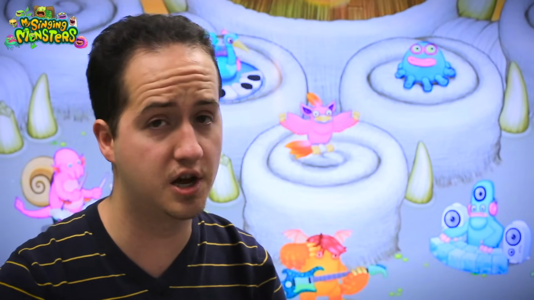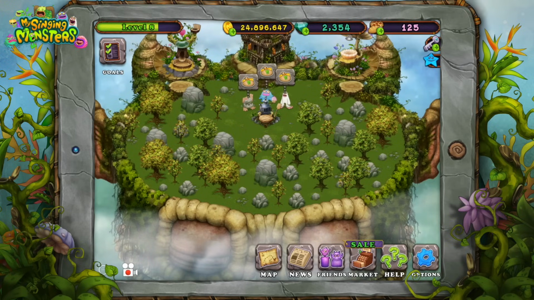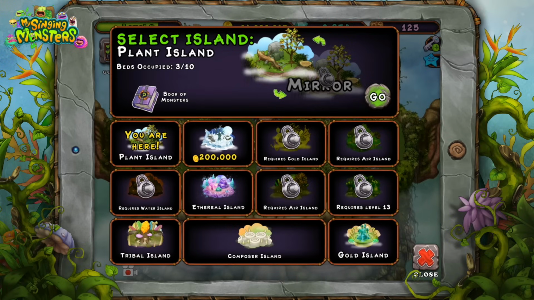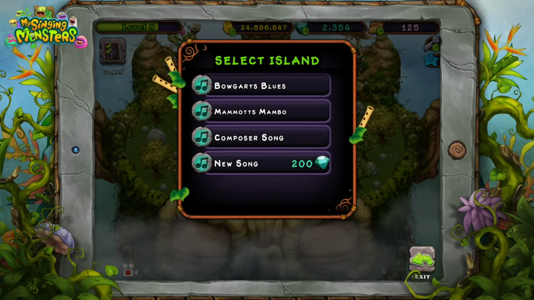So, curious about how to create your own monstrous melody on Composer Island? Look no further. We're here to help. Let's check it out. To get started, first we'll need to navigate to Composer Island. From the map menu, select Composer Island, tap Go, and then select the song.